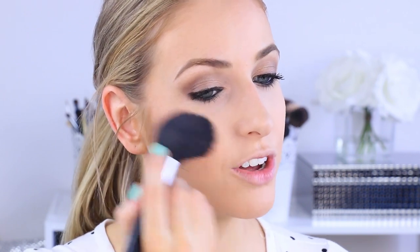Now onto blush. I'm using one of my favorites right now — the CoverGirl TrueBlend Blush in Medium Rose. I've talked about this at length; I love it because it gives a really nice luminous finish to the skin. I apply blush in a circular motion, which looks the most natural and gives a nice flushed look without being streaky — especially since I'm on the paler side. I like to blend it back into the hairline and a little up into the temples just by the eyebrow.